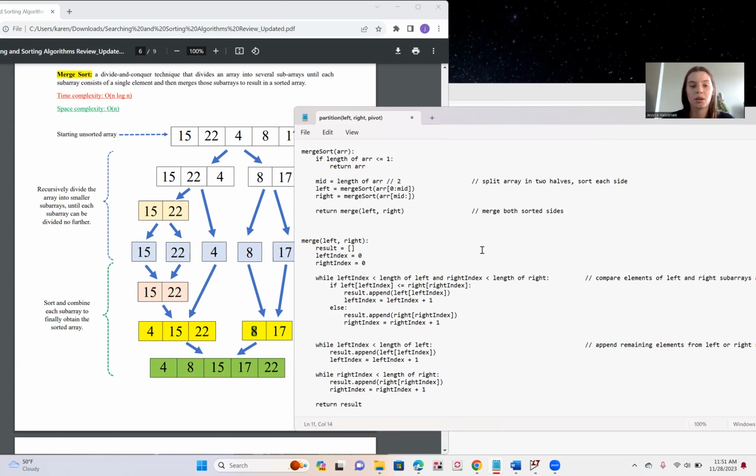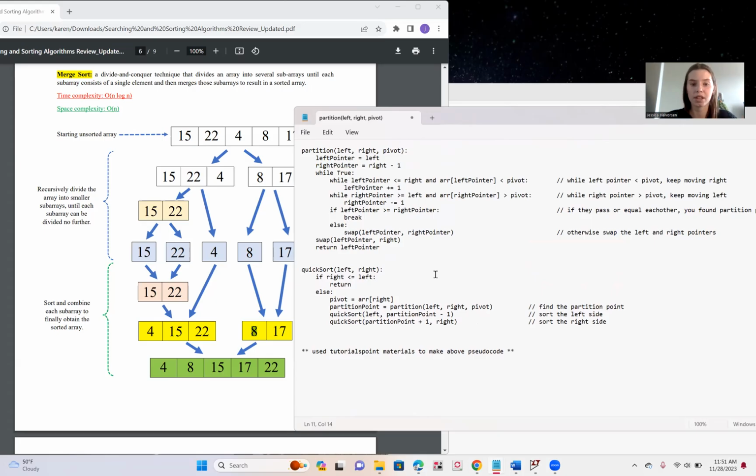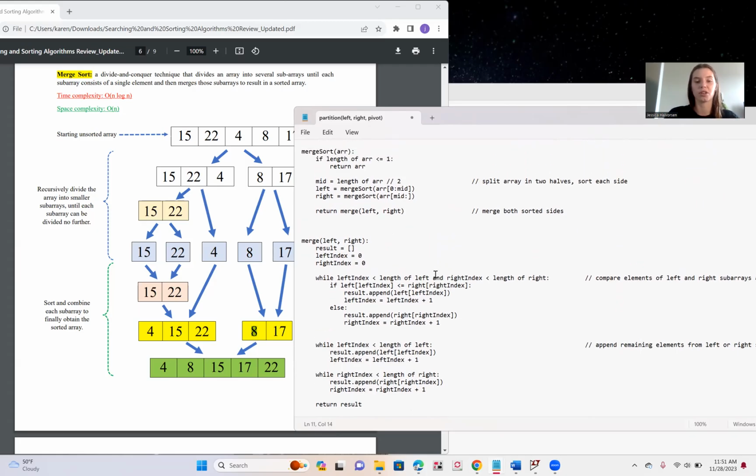So same kind of idea. We have this recursive program. We have two functions. We have the merge sort and the merge. So merge is technically the helper function, kind of like up here when we had quick sort and partitions, the helper function. But it's kind of funny to me because the merge and the partition are really doing the most work, and the main function is just kind of telling everyone what to do. But anyways, in your main, you would call merge sort with whatever array you need to sort.